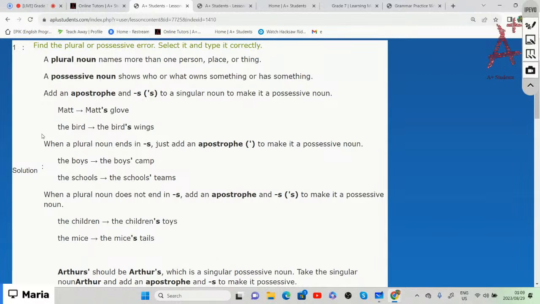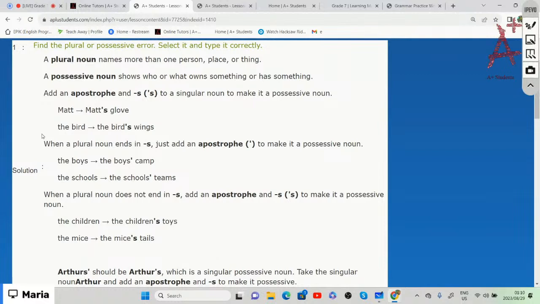But also, when a plural noun does not end in s but refers to more than one person, then we still add the apostrophe and s at the end of that noun to make it a possessive noun. The children refers to more than one child.